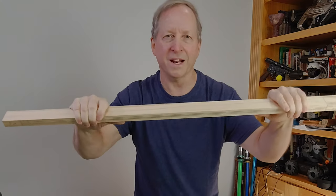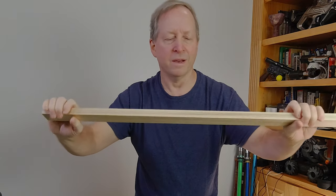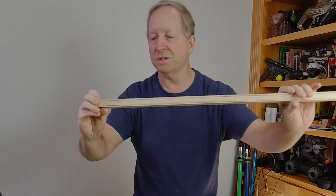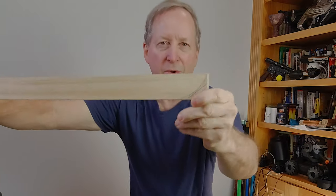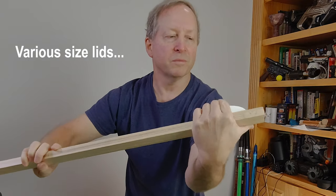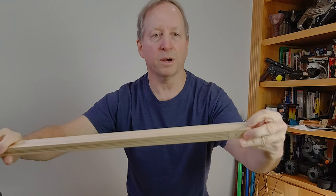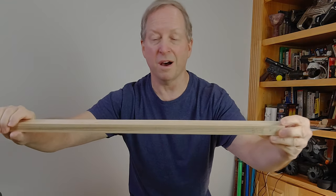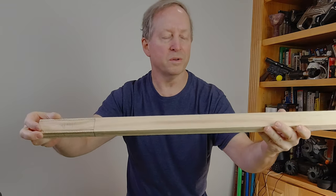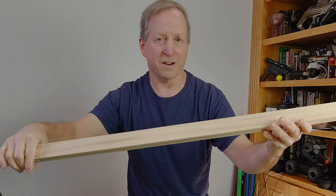Since it's a wooden blade, not a steel blade, it's got to have some heft to it. If you try to thin it out as much as a metal blade, you're going to have problems — it's just not going to last. I've come up with an edge here, made a circle, and marked the area I'm going to cut off with a coping saw. What I'm going to do is shave it down with a shaver first and then a sander.